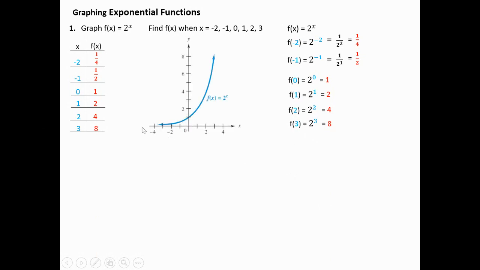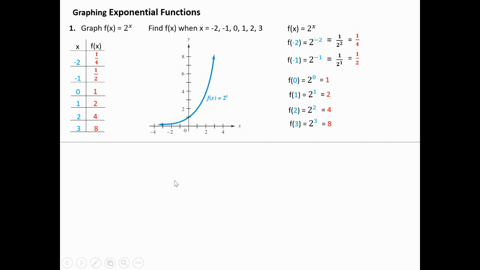So now this is my graph. All these points, for example, -2, 1/4 is about here. 1/4 means that you're going to cut the first unit from 0 to 1 into 4 equal places. So that's why it's about right there. When x is -1, y is going to be about 1/2. When x is 0, it's going to be 1. When x is 1, it's going to be 2. When x is 2, y is going to be 4. And when x is 3, y is going to be 8. So that's my graph.